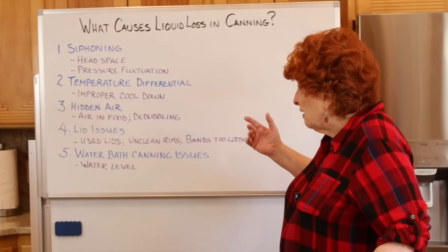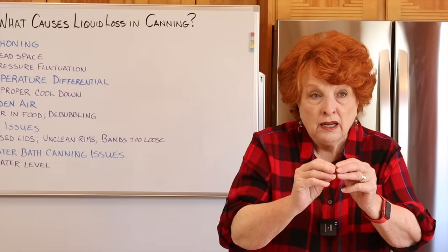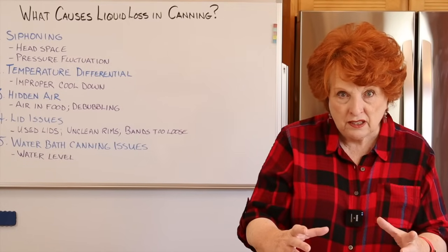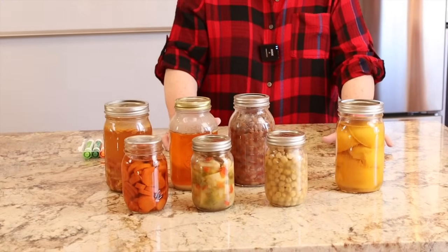Mostly when siphoning occurs because of headspace or pressure fluctuation, it's just that water or the liquid is pushed out and then dribbles down the side. It's not that explosive thing that I showed in the clip. And here, no liquid escaped.